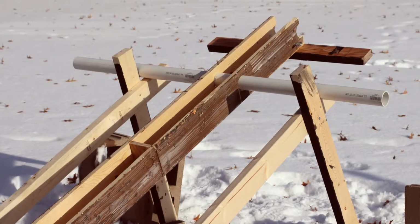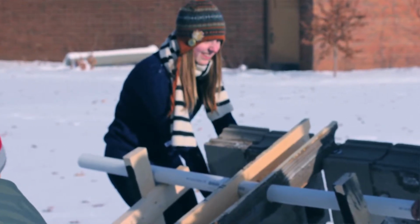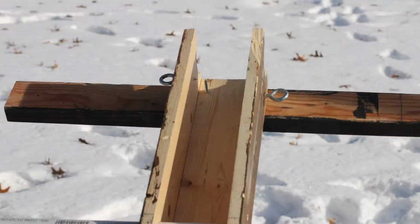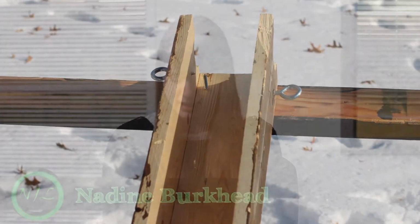The first day that we tested our catapult was the first test day that was given to us. We wanted to ensure that our catapult actually threw and make any improvements that we could to our design. When we first tested it, it did not shoot, because the weight was too close to the fulcrum, so we needed to move it further back. We were also thinking maybe there wasn't enough weight. So to improve that, we added another piece of wood to the end of our lever, perpendicular, so that we could rest the cinder blocks on it. This allowed the weight to be closer or further away from the fulcrum and make it able to actually throw.